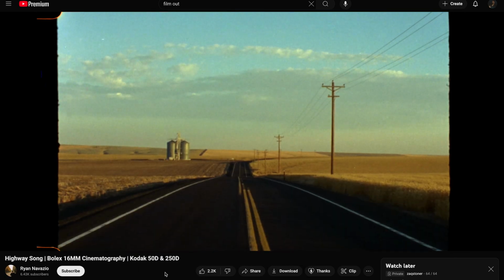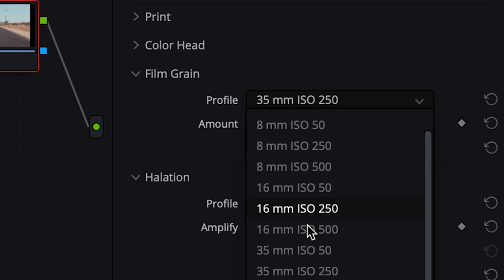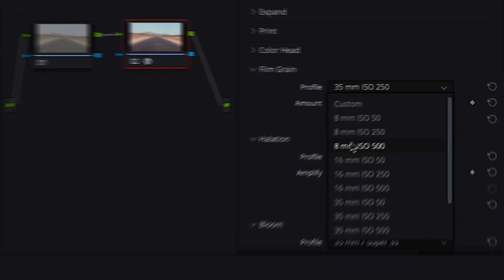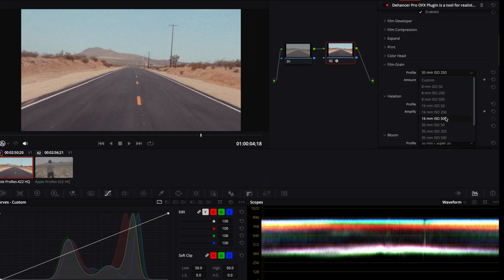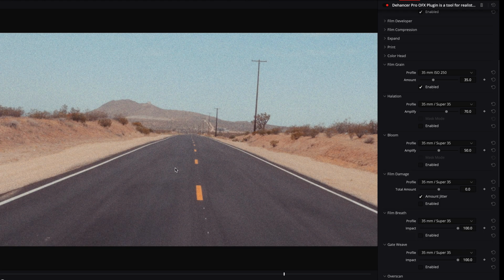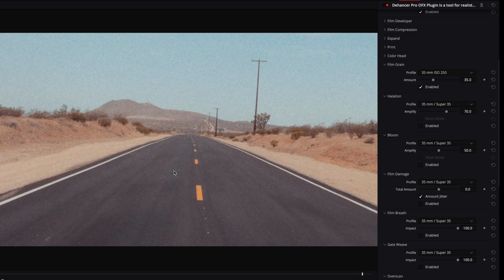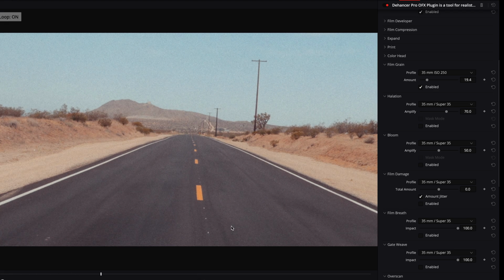And while Dehancer's grain creation technology is really advanced, this is an area where posting onto YouTube is going to drastically change the way it looks. YouTube compression doesn't like grain very much, so it won't look exactly like it does when you're editing it. That being said, the best thing to keep in mind with compression on YouTube is that you always want to export a 4K file, even if it was only 1080p when you were editing it, because that will save you in the compression on YouTube.